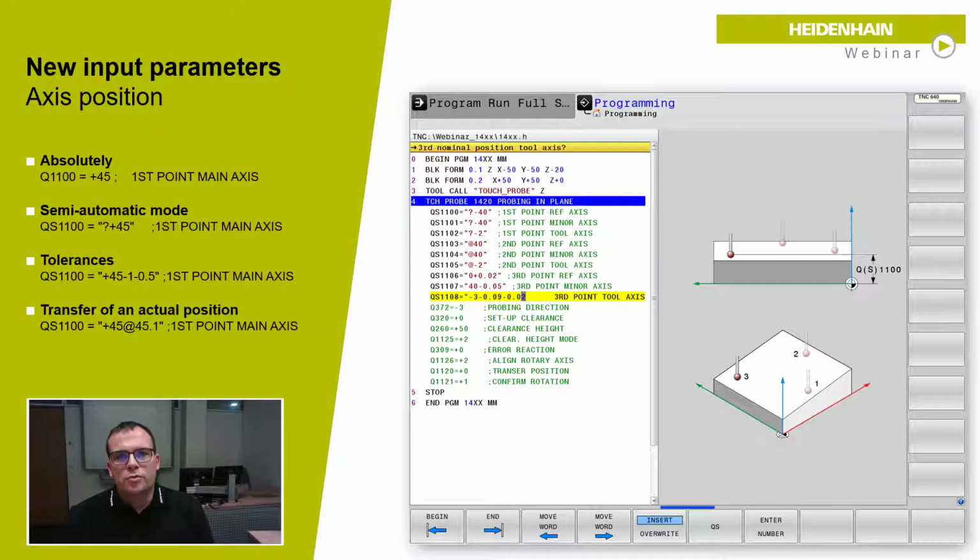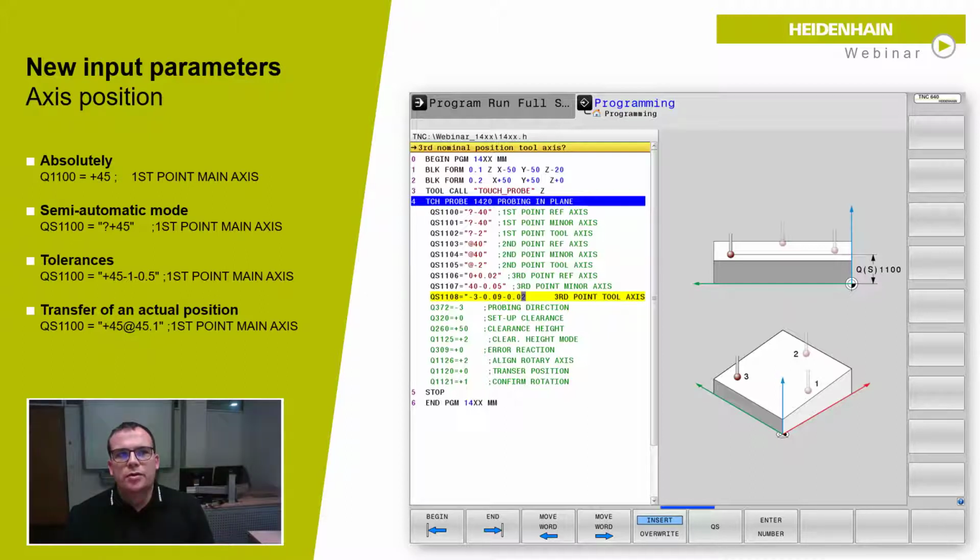So I know the position of the probing point from my drawing, but I don't know where the workpiece or the probing surface in the machine is. So I want to use a manual preposition to bring the probe to the correct position and then start the probing with NC start. That's the question mark. There I can activate the semi-automatic probing.